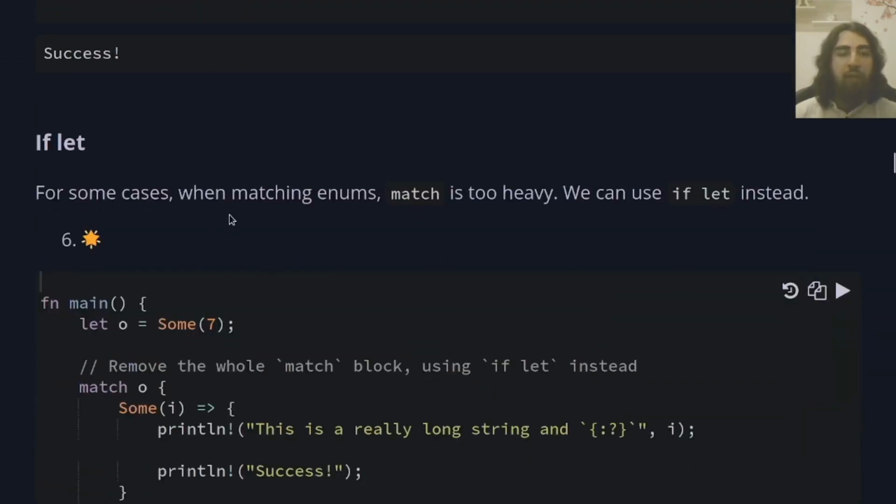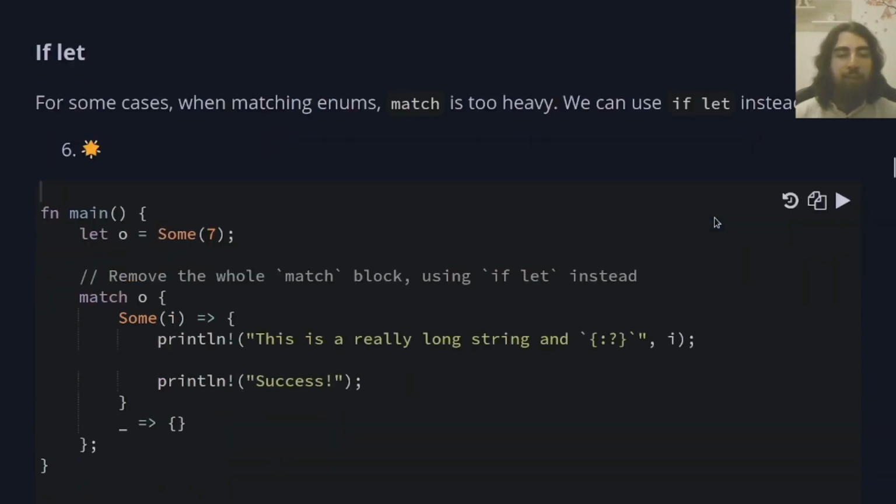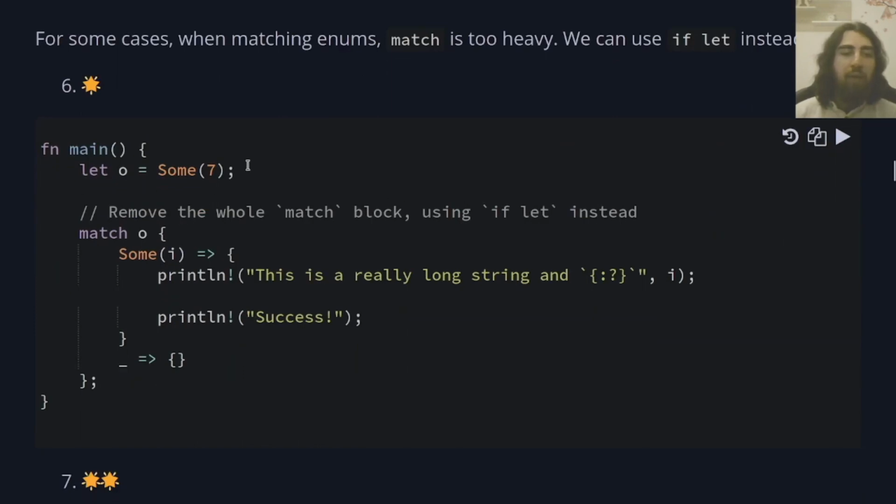If let. For some cases when matching enums, match is too heavy, so we can use if let instead. So over here, as you can see, we have an option of type i32. We remove the whole match block and use if let instead.